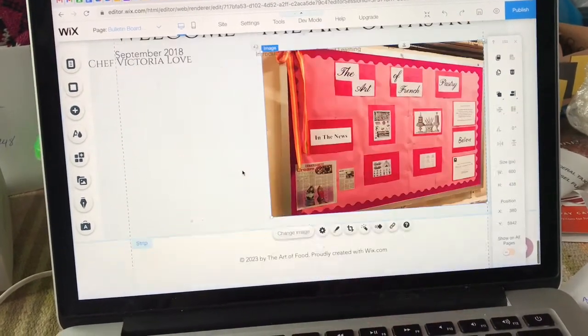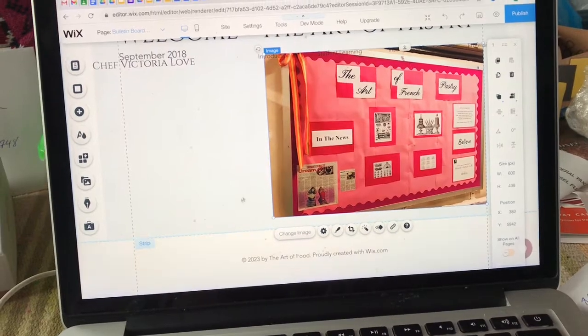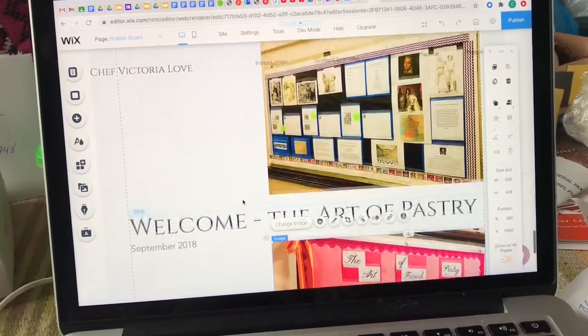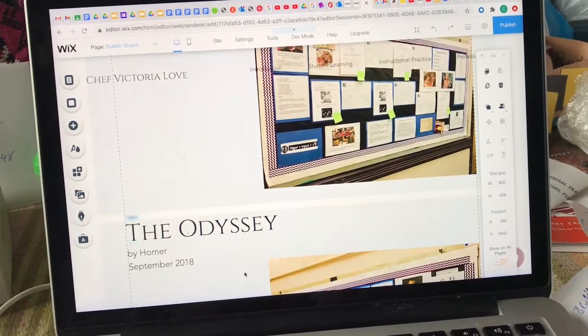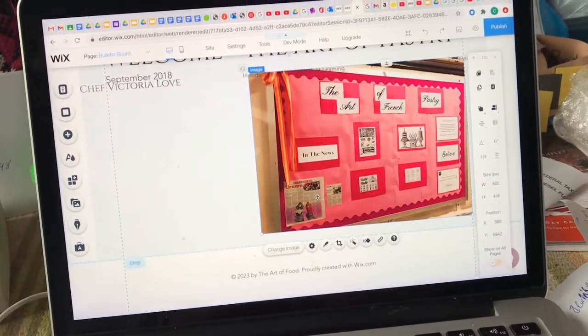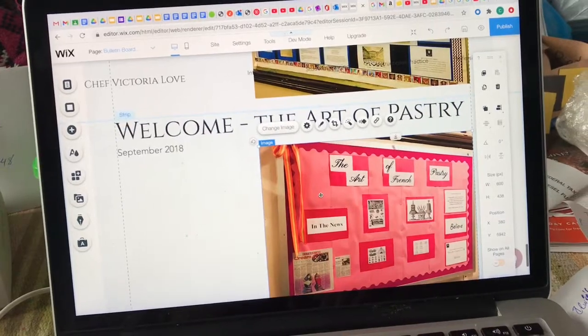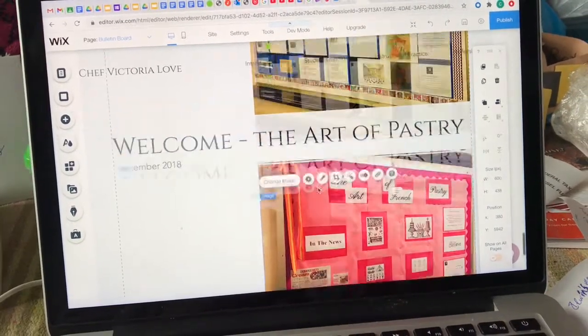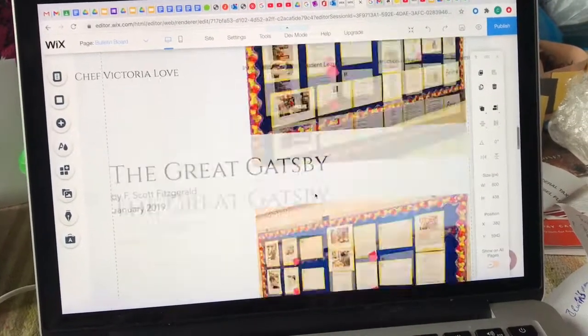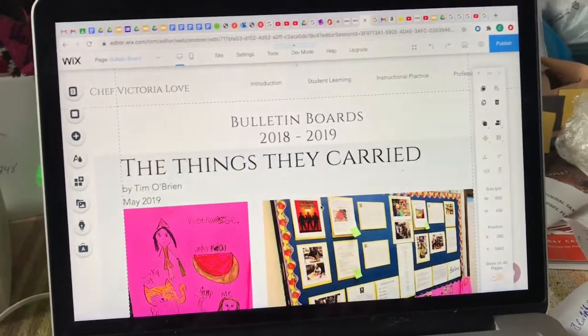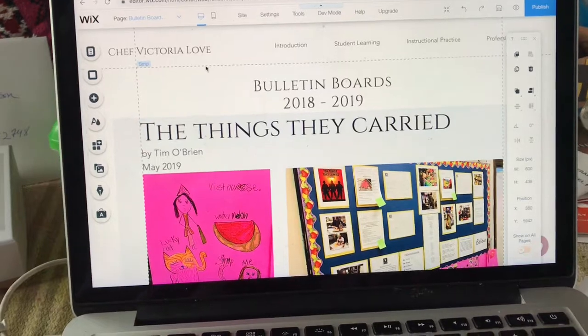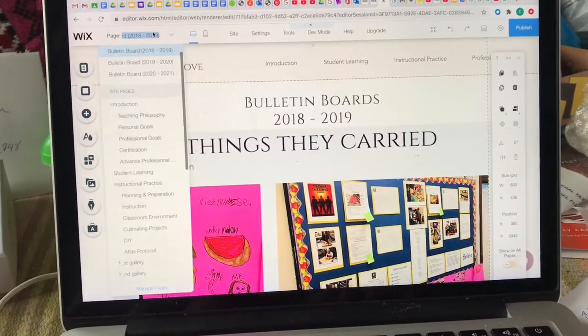It wasn't enough room. The length of this template only goes this far, so in some places I had to move up and get rid of that barrier just to make enough space for all of the bulletin boards. My first year, it was a full year, and I had plenty of bulletin boards. Second year is interrupted because of COVID, and so there's not as many. So now that's bulletin boards 2018-2019.